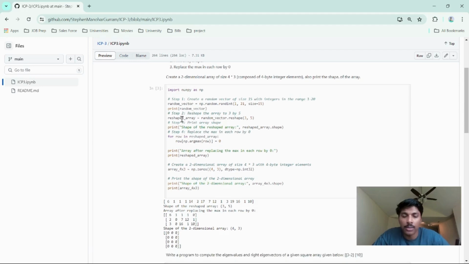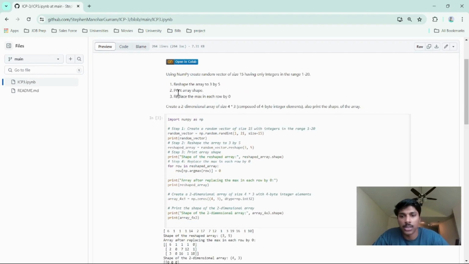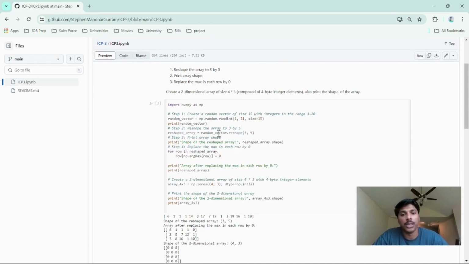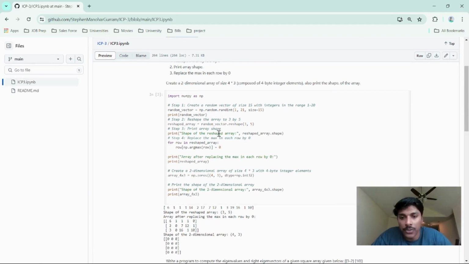Then the question asks us to resize the array to 3 by 5, which is like three rows and 5 columns or something.